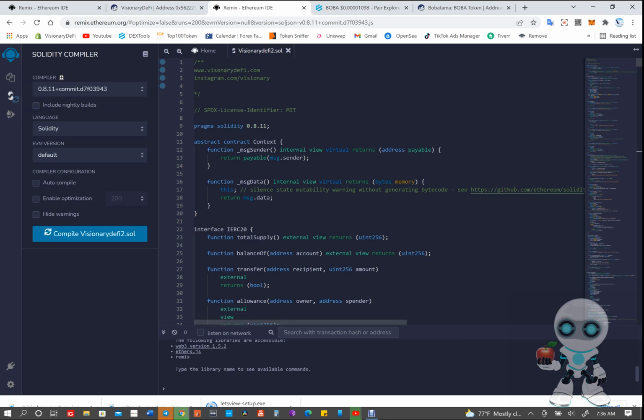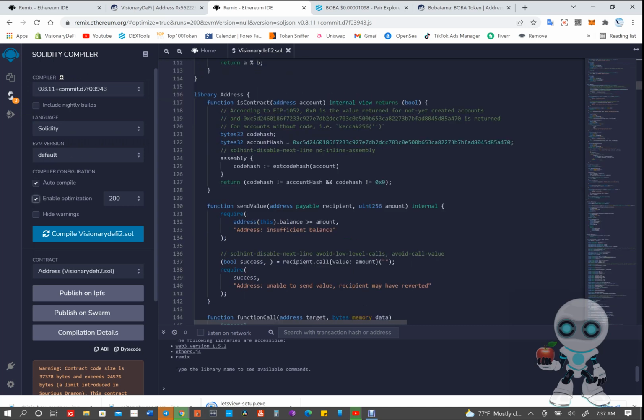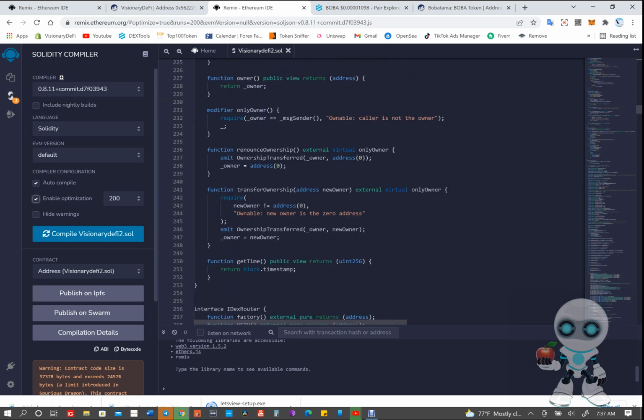So like I said, guys, make sure the software version is the same as here. Otherwise it will not compile. Then choose Solidity, I would do auto compile, and you have to enable optimization to 200, because if the contract is too long like this, it will not compile.